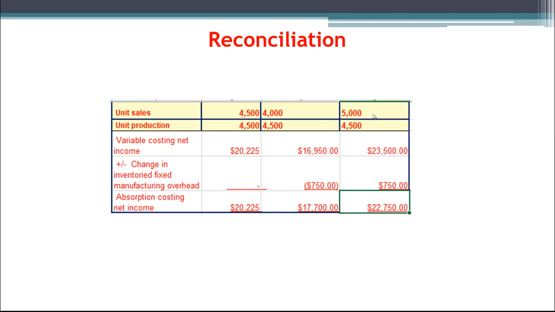But then in the next situation where we sold more units than we produced, now all of a sudden all of that cost related to those units is going to come flooding in as an expense under the absorption method because we're selling all that extra product and now we're recognizing the expense. So there's more expense under absorption now and less net income compared with variable. But notice the 2 years offset each other.